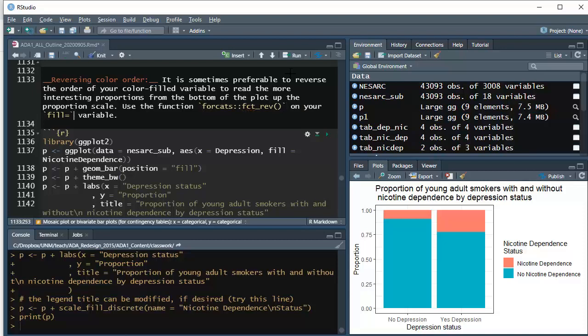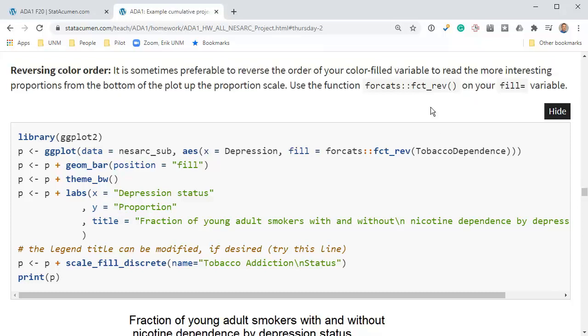That looks pretty good. The only difference in the code is this additional option that fill is going to equal the factors reversed for this variable. Everything else is the same.